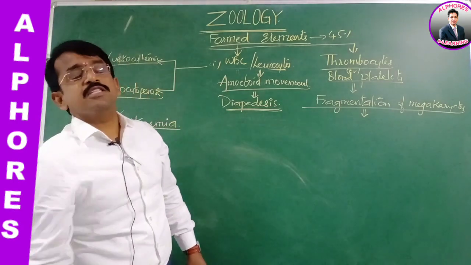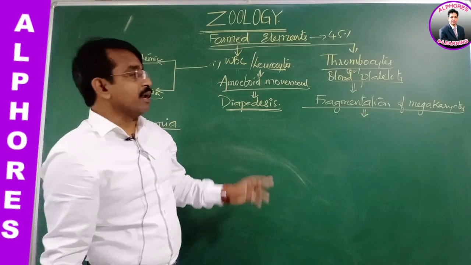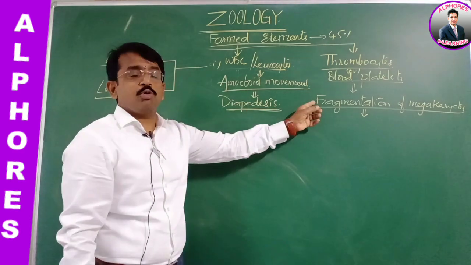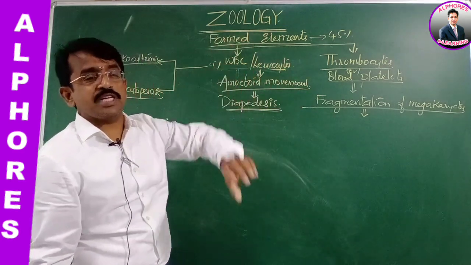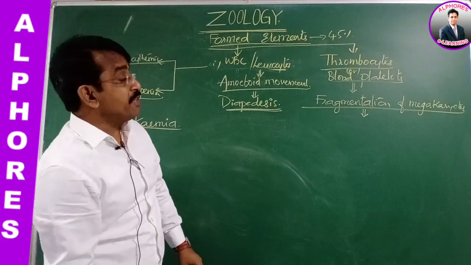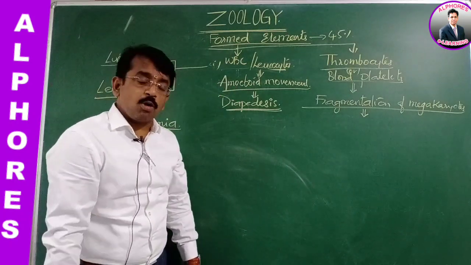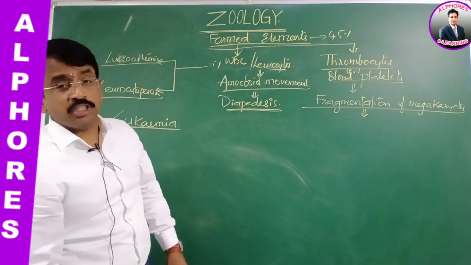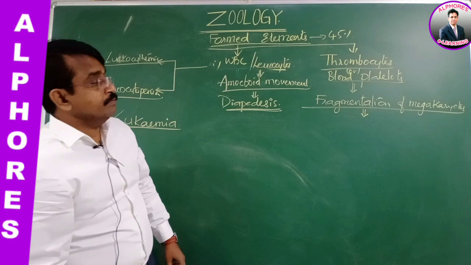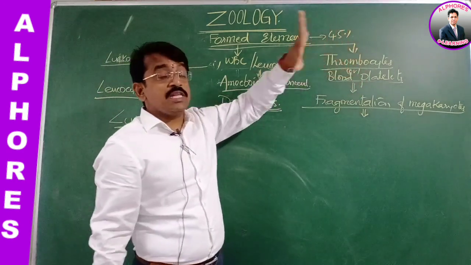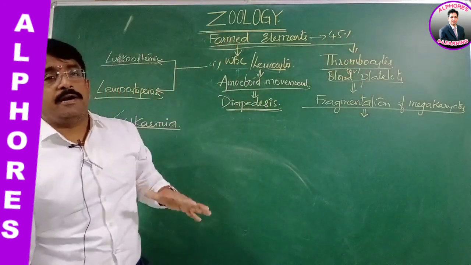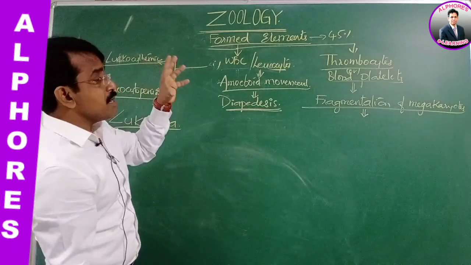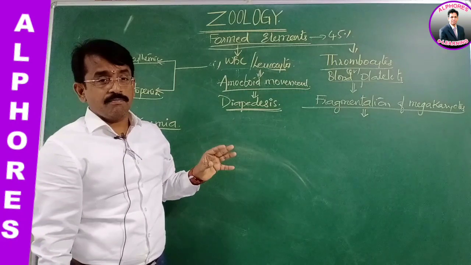The number can decrease or increase. A decrease in number is thrombocytopenia. An increase in number is thrombocythemia. Basically, these are also without nucleus, and they play a role in blood coagulation. Right, so this is all the detail regarding the blood. However, it is taught in first year, but many of the points we have covered.